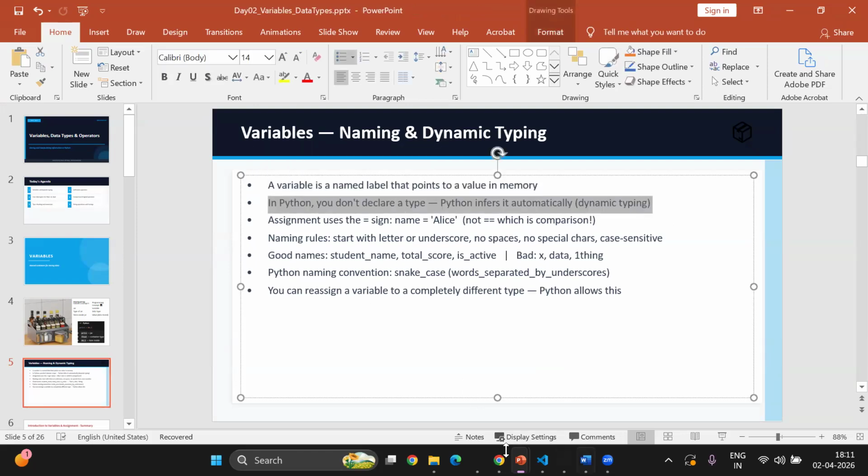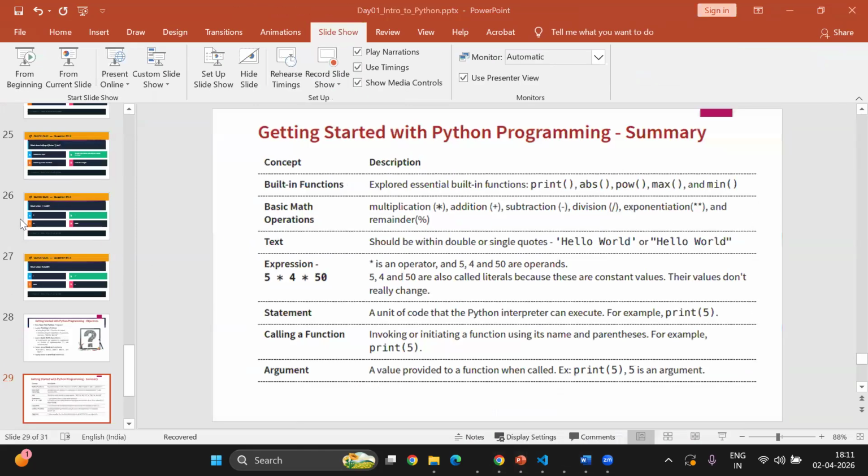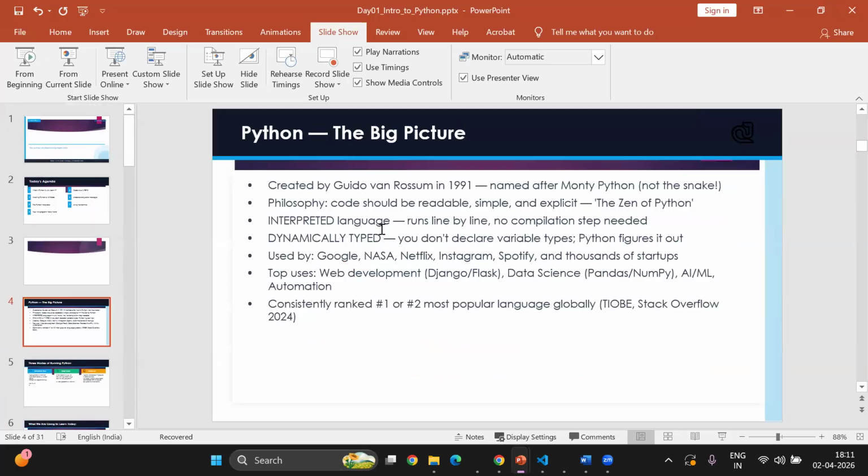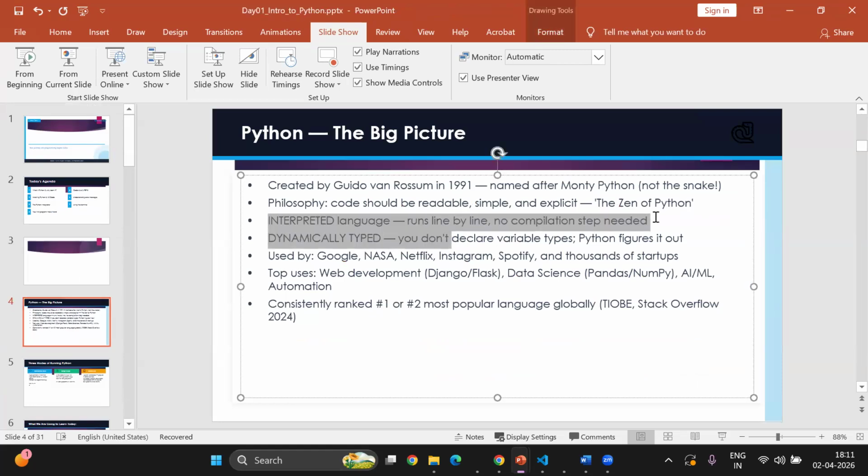You might have seen this point in our yesterday's class about the advantage of an interpreted language. We have already seen what is interpreted: we are not going to compile it, it runs line by line, so that's why it's called an interpreted language.